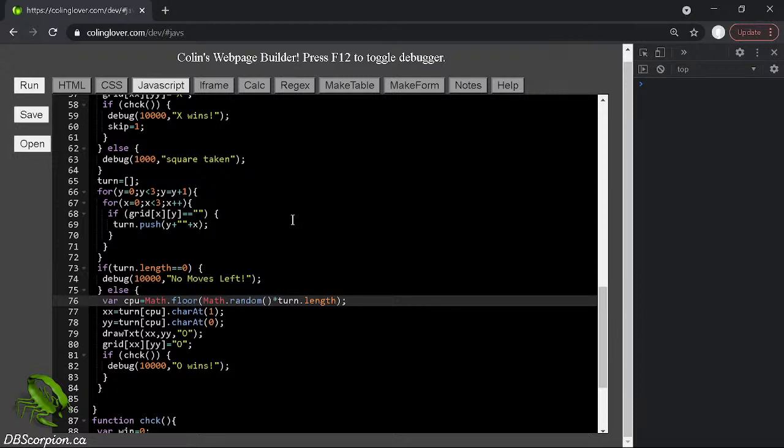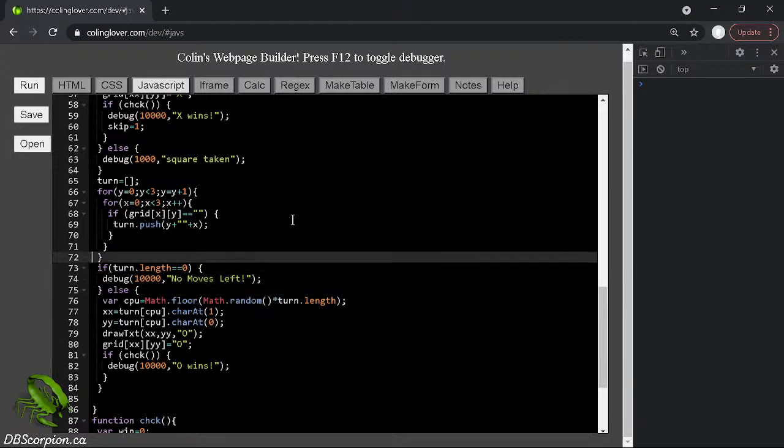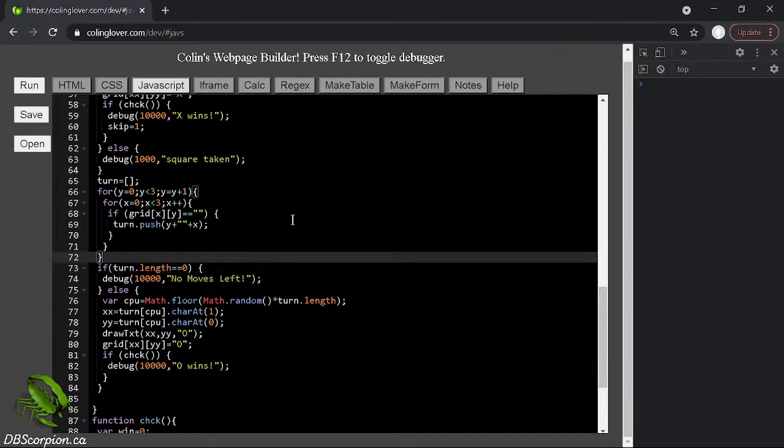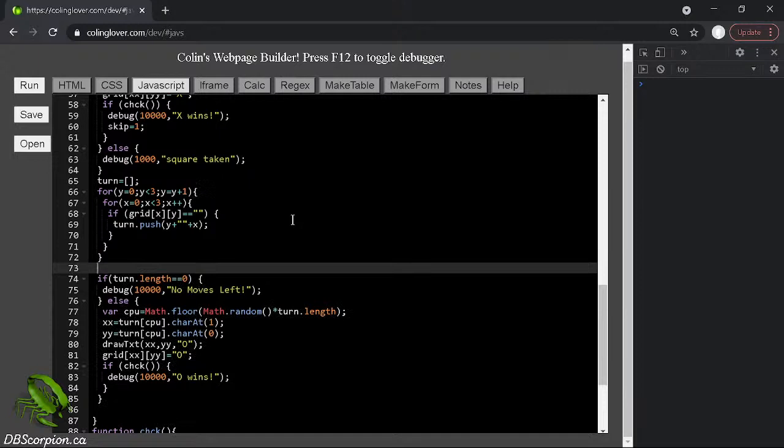And we don't really need to calculate if moves are left. Alright, we can ignore all that.